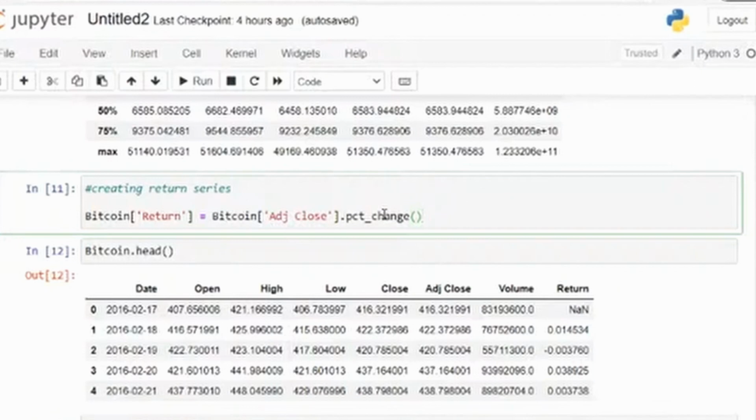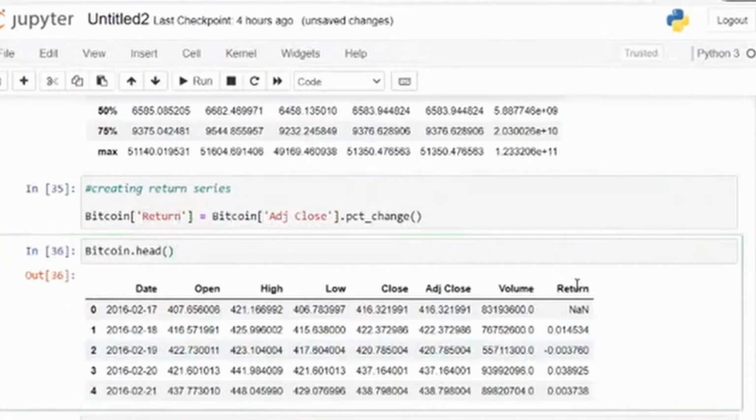Now if you use this, it will create a new column called return, which will be saved in this data set Bitcoin, as just a percentage change, okay. So it's as simple as that, and if you run this, you will get a new column, right. This column return wasn't there in the data set that we downloaded from Yahoo Finance, but now we have created it, and you can find that in the data frame, okay. Now we'll just see, and here you see that we have the new column at the extreme right.